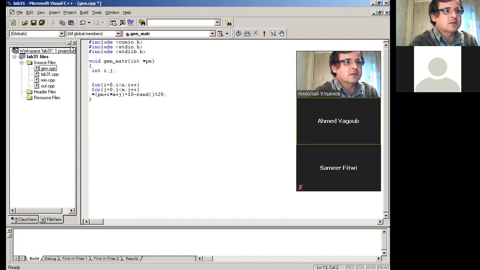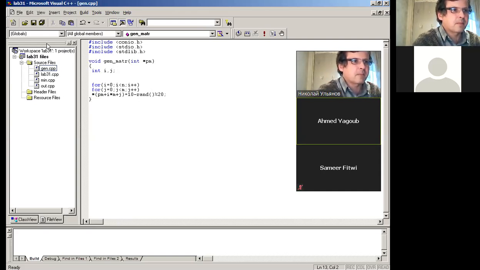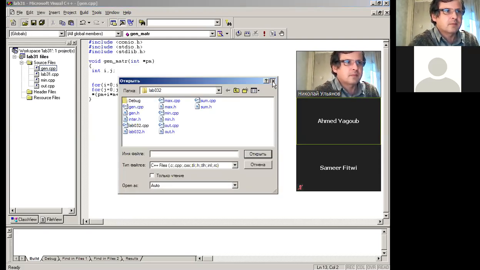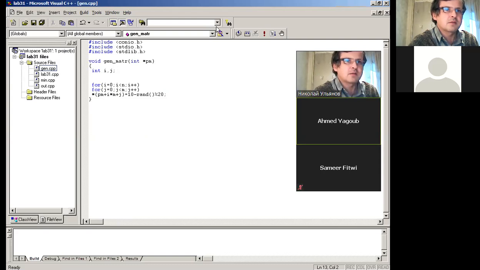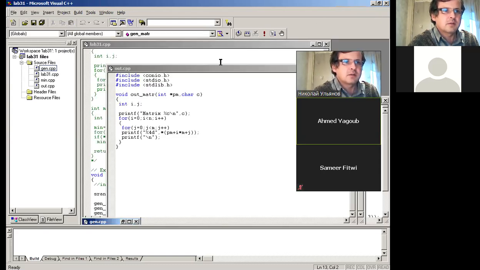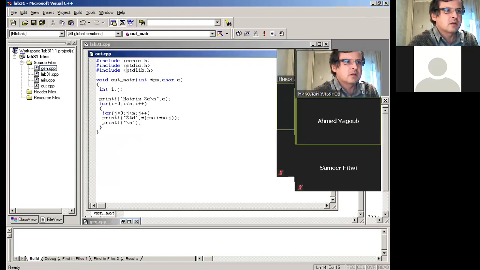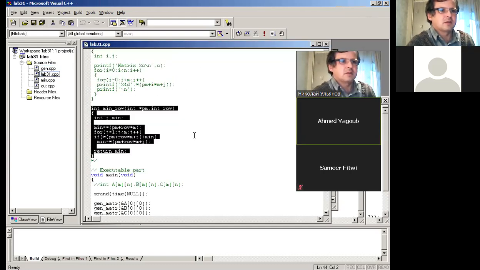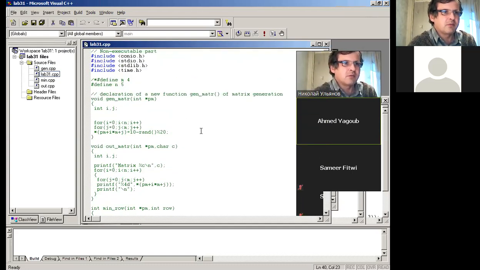Okay, so let us save. Okay, so and let us return to our main function. It is better to open, yes, in our main CPP file.